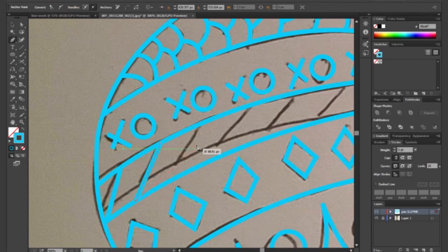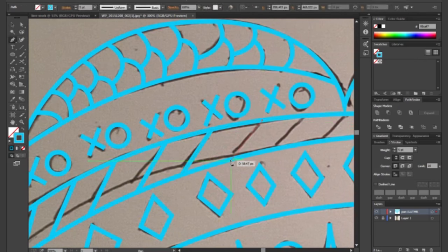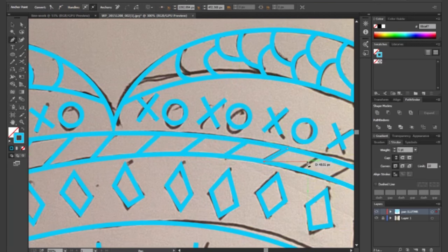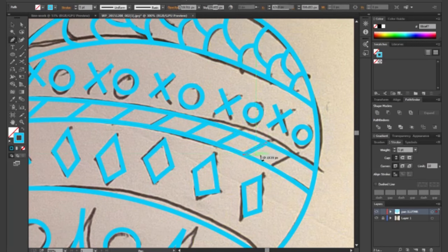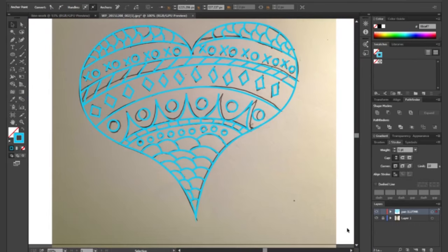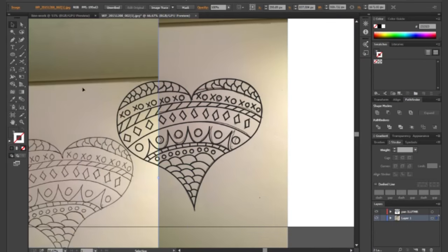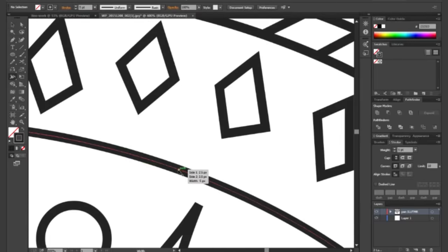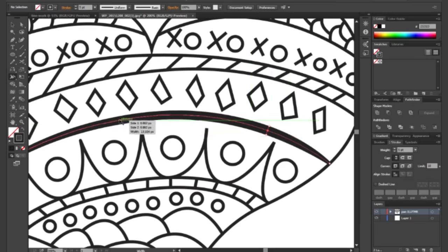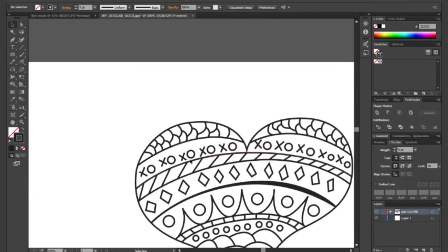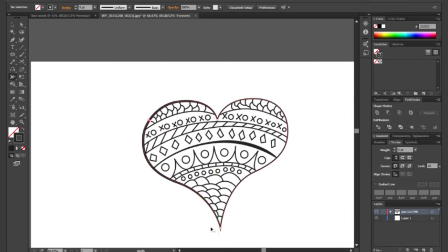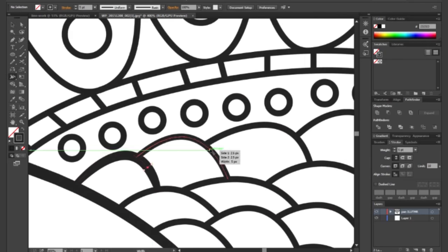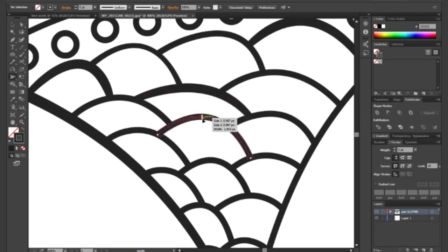So this might actually be a rope, but it could be Z's, the letter Z just right next to each other. So I'm gonna keep thinking about that. Okay, now once you've got the outlines done, remove the picture and then create a new layer. No, never mind, don't create a new layer. You can press Shift W to get the line width tool in Illustrator. And with the line width tool, what you can do is click and drag lines to make them wider or skinnier.